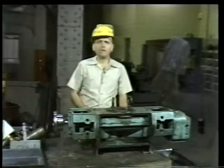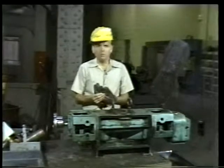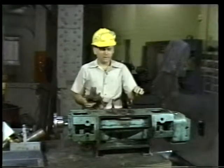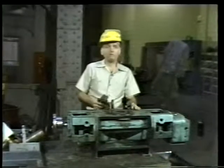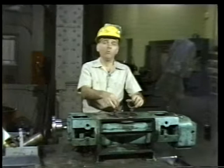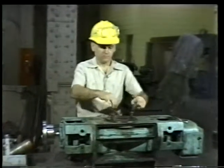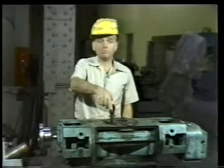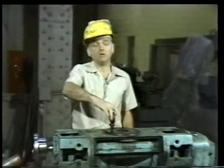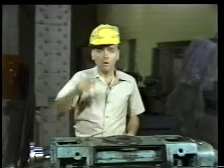We'll go through step-by-step procedures for performing a pump overhaul. We'll tear this pump down, clean it and inspect it, and replace any worn or damaged parts we might find. And then we'll reassemble the pump and put it back into service. Finally, we'll spend a few minutes demonstrating the procedure for replacing a mechanical seal. Okay, let's get started on the pump overhaul.